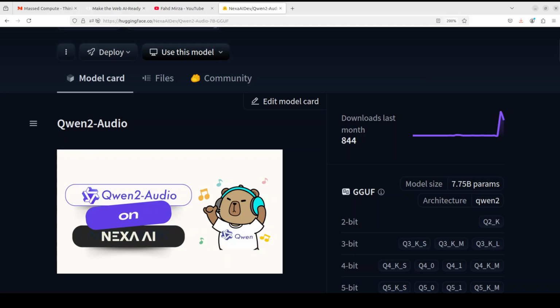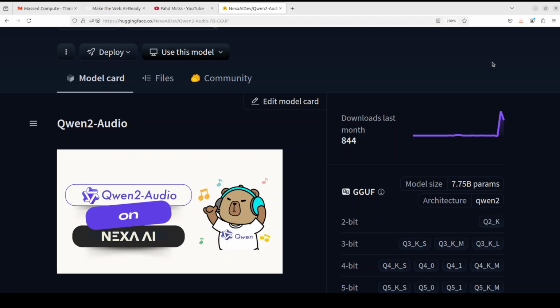So we are going to use this model to run Nexa-SDK powered Qwen2 audio model for voice chat, and we are also going to check it out in the graphical user interface. If you don't know what Qwen2 audio is, and you might be wondering why we are not using Qwen 2.5, which is more recent, the reason being that Qwen 2.5 is only text. It's not multimodal, whereas Qwen2 audio is a state-of-the-art small-scale multimodal model that handles audio and text inputs, that allows us to have voice interactions without ASR modules or automatic speech recognition modules.